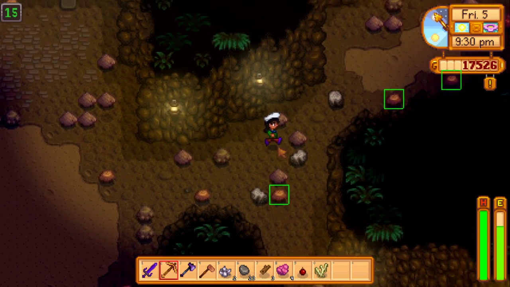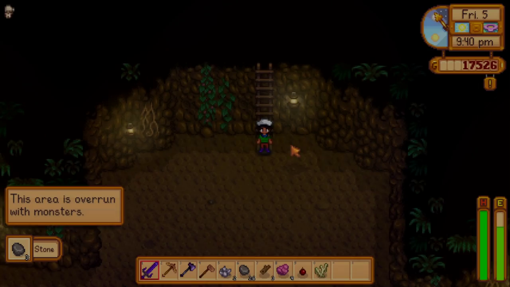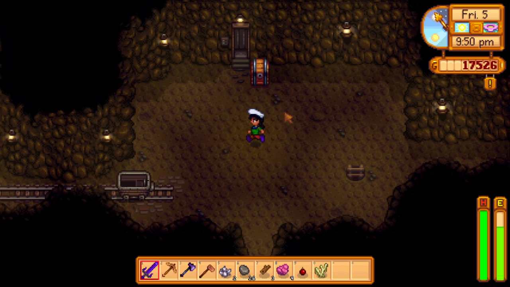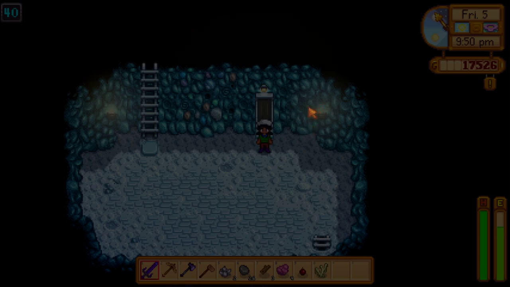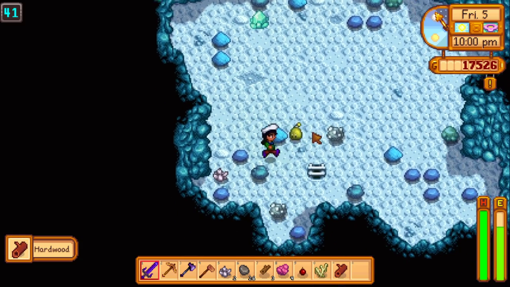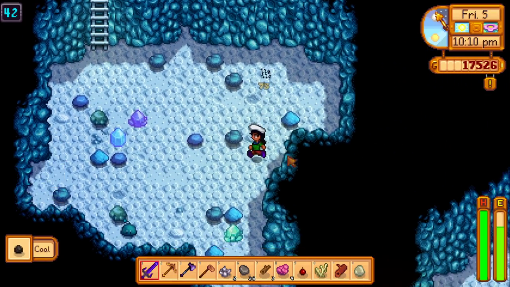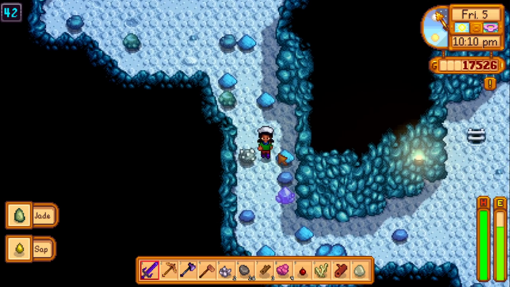Not so many boulders, and boulders are the quick and easy way of getting plenty of stone. How about monsters? No. There's also the coal. Yep, let's get those sprites. Sprites drop coal. Hardwood, not bad. Yep, there's one. Oh, a trap of jade. How nice of it.